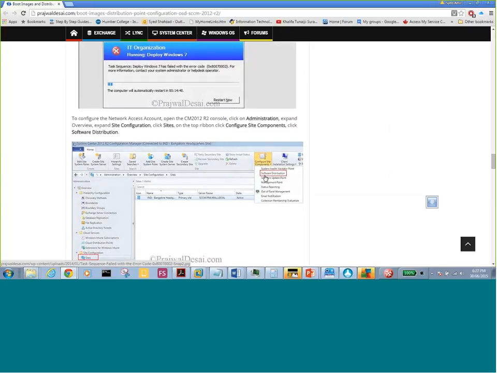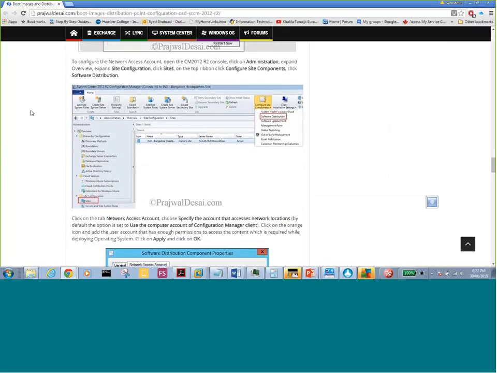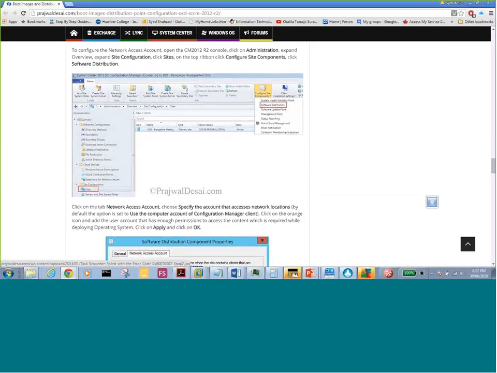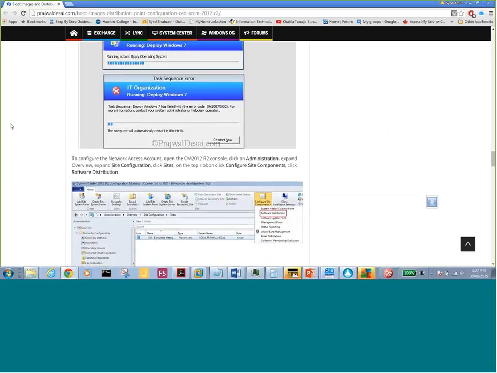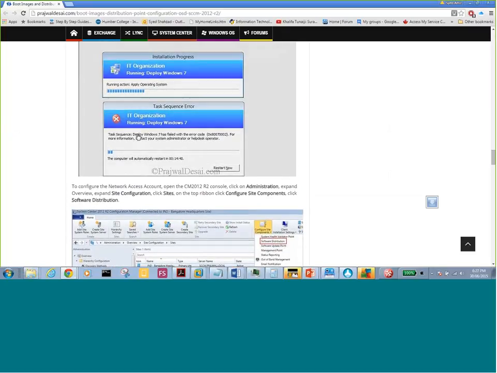So we need to make sure that in this area we have defined the administrator's account so this error does not come. This error is all about authentication not being done. It cannot confirm the credentials of the account with which it's trying to create or update the image.